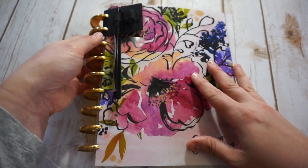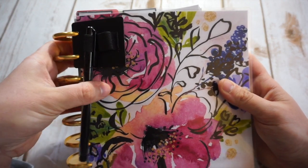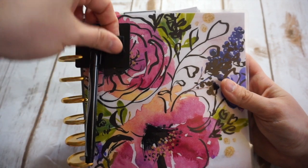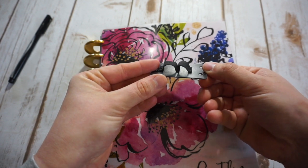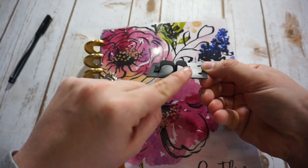So I got this and I'll show it to you a little bit closer. It is kind of dark on camera. I'm not sure if it's going to be any lighter when you guys are watching this back, but it is a double pen loop. I got it from Staples. It's ARC brand, actually. Okay, so that is a little bit better for you to be able to see. It has a large pen loop on this side and then a small pen loop on this side.